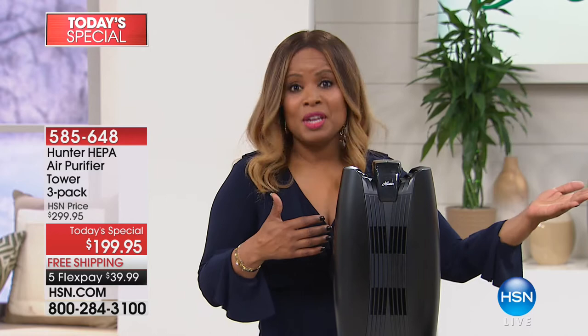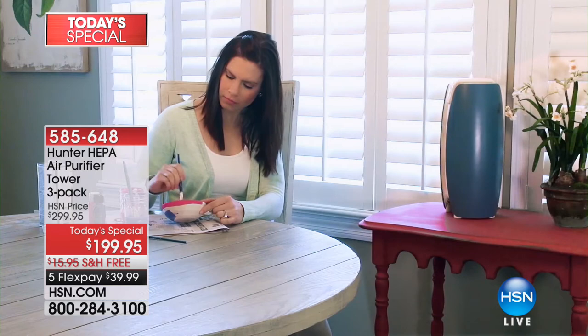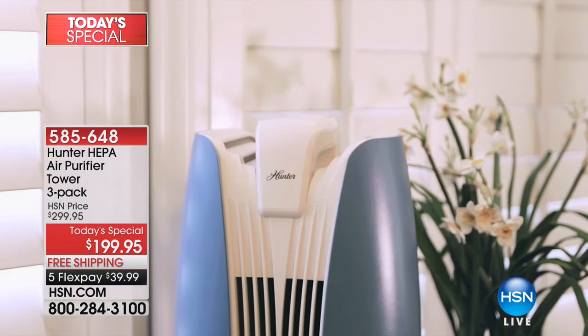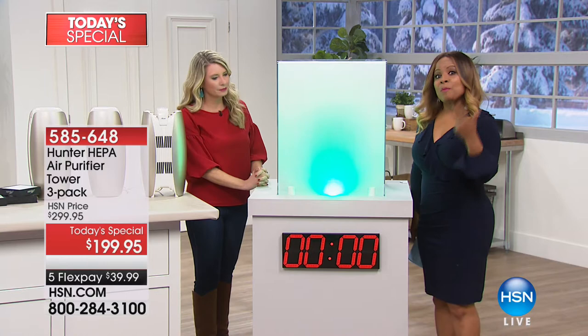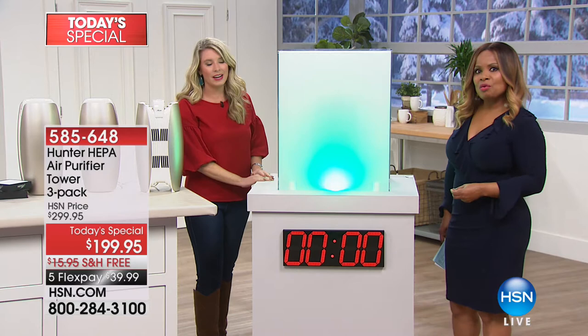Not only will you notice a difference, your home will smell fresher. We give you a 30-day money-back guarantee. It's the start of the new year — many of you have made resolutions to make healthier choices, whether drinking more water or walking more. The other component is being concerned about the air in your home. It's not a reflection of whether you're a good housekeeper — it has to do with airborne particles and the fact that our homes are so airtight, with central AC running throughout the year.